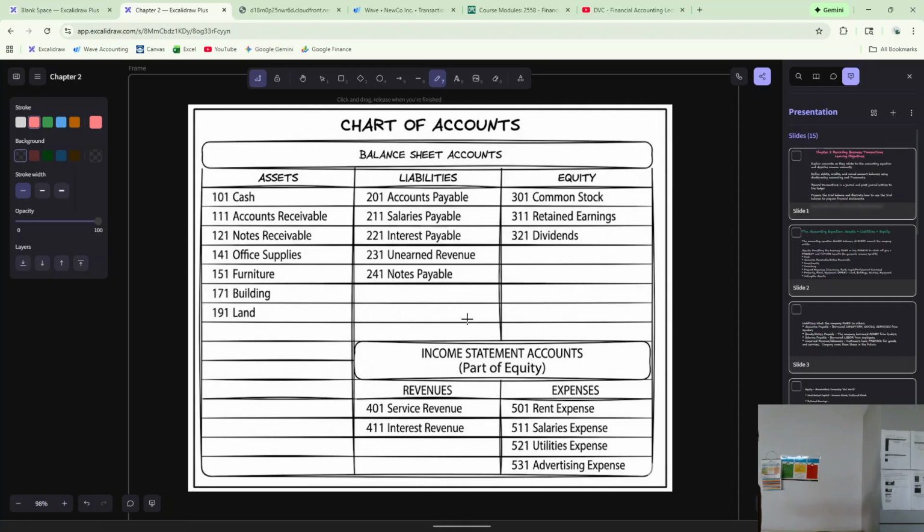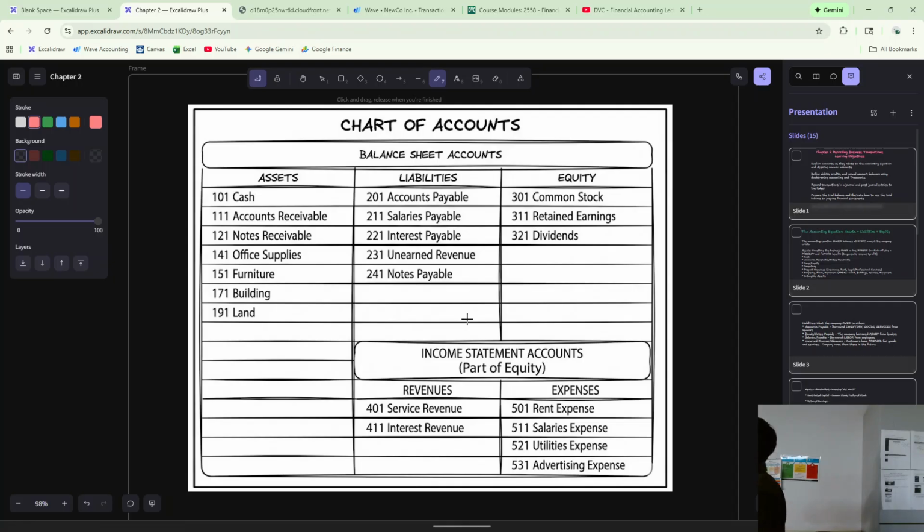But really, any accounting software, any accounting system is going to have a list of all the accounts that you're using. And not all companies use the same accounts. A bank is going to have a lot of different accounts for different types of loans that they give. Mortgage receivable and credit cards receivable. Those accounts are not going to be relevant to a construction company.